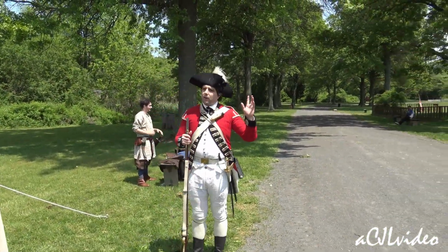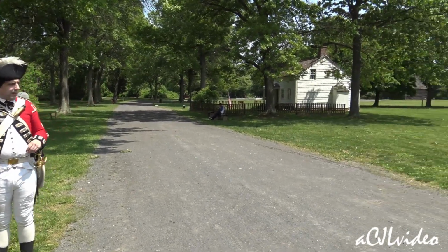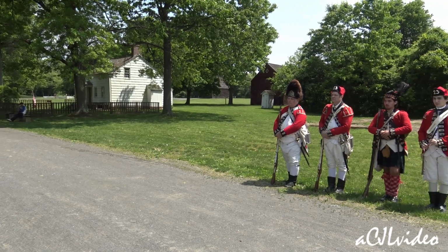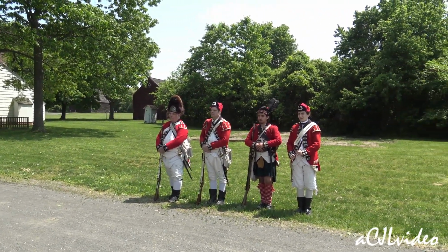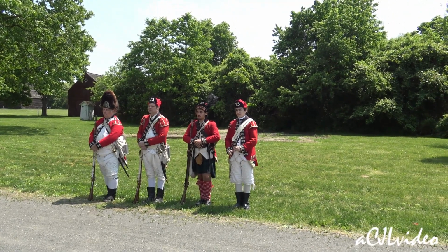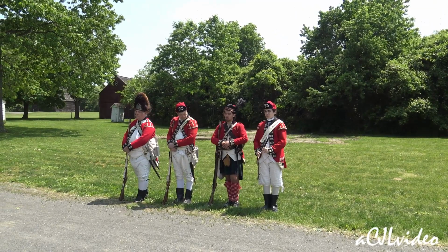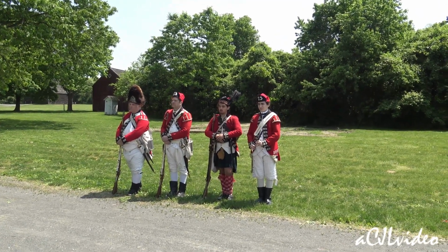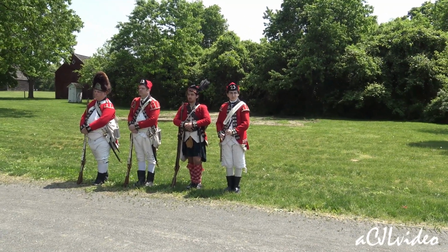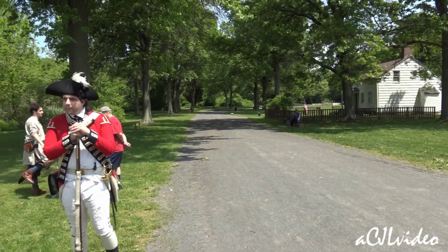Because you can see our uniform evolved during the time of the American Revolution, where we started with bearskin caps, and then we moved on to the cocked hat like what I'm wearing. But you'll notice amongst our line, there's someone wearing an entirely different uniform, and that's the kilt. That's going to be the 42nd Regiment, Black Watch, very famous Black Watch Scottish Highland Regiment. So, they're of course with us today to display the British Army of the American Revolution.